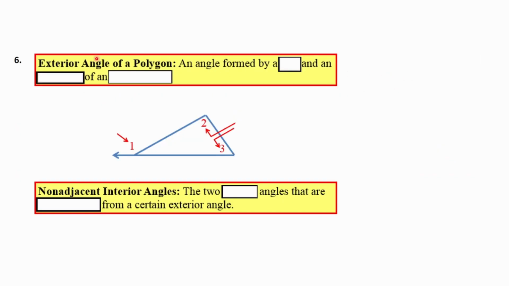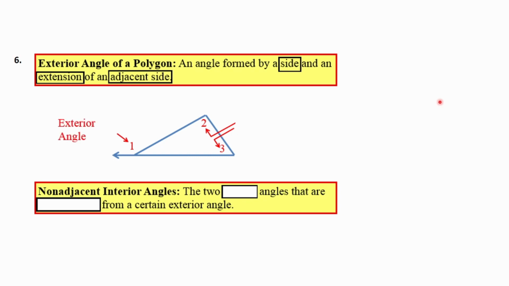Continuing on with some more of our ideas here. We're going to look at some new names of some of the different angles that we have when we have this ray that extends past our triangle. So if one of our sides, rather than being a segment, is a ray and continues on, then we have now this thing called an exterior angle. So the formal definition of this is an angle formed by a side and an extension of an adjacent side. So this side is not being extended, but this side is, and it's adjacent to, it's next to that side that wasn't being extended. And so this angle right here, this angle 1, is the exterior angle.